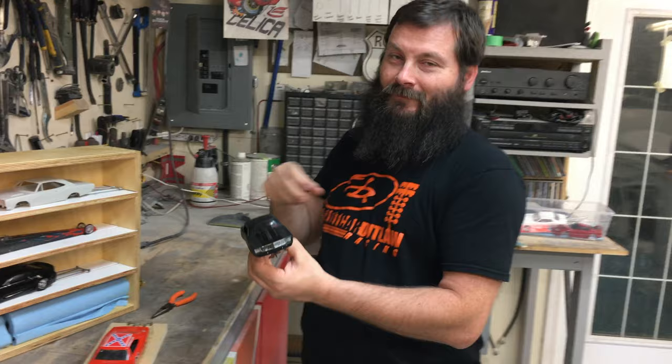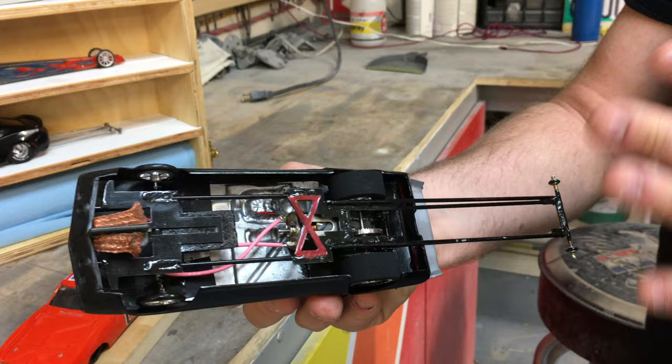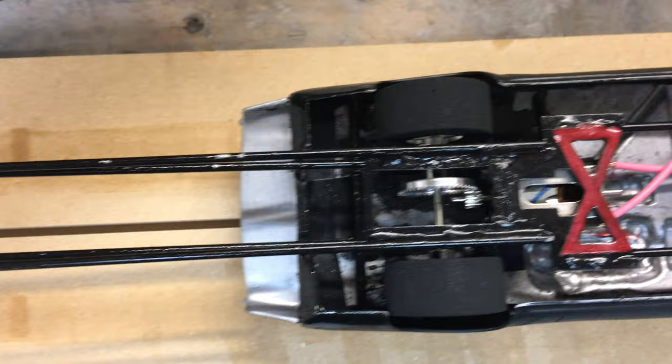Lexan racing windows, yeah? Lexan racing windows, care of Dad's Toy Garage. Devin gave me a hand with doing that. This car I nicknamed Black Widow. Since I painted the chassis, I put a Black Widow emblem on the bottom. And Black Widow is a Marvel character, yeah? I wasn't naming it after the Marvel character. I was naming it after the spider because they were deadly. Oh, very cool. Yep. And this car is not very quick, right?